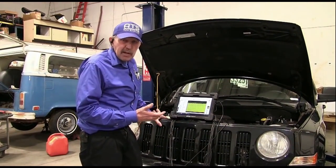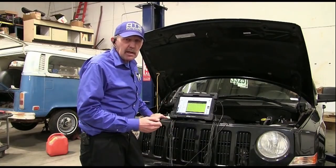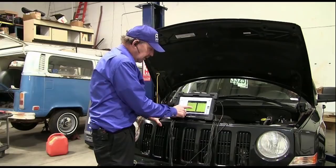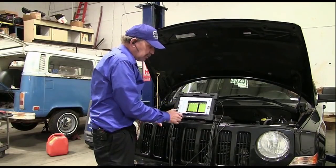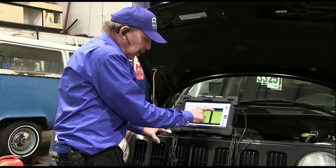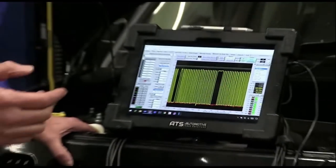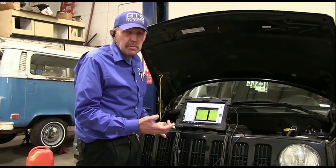I've seen a lot of ignition coils that leak and have problems, and they hit the computer and they knock the computer off, but I've never seen one that doesn't affect the computer but takes the crank sensor down. And this is definitely taking the crank sensor, and the circuit is supposed to pull it to ground. Well, if I spike that circuit, it may not be able to pull it to ground anymore, and it loses it. And as soon as this happens, the computer can't keep track of cam and crank, and then it's going to have problems with the injectors and the coil, because that's how you set crank angle space.